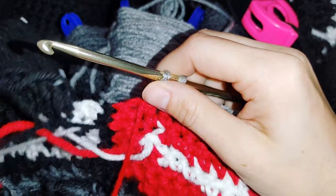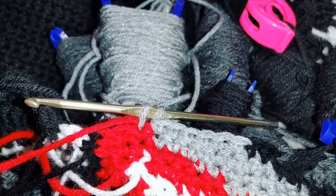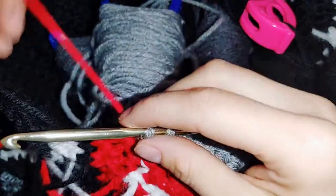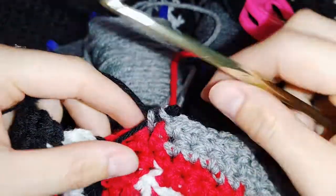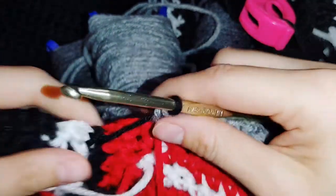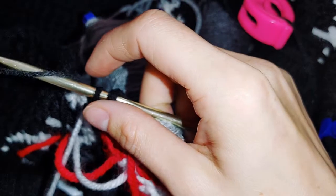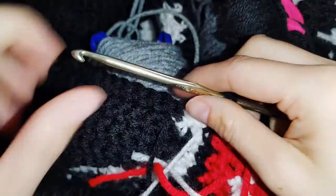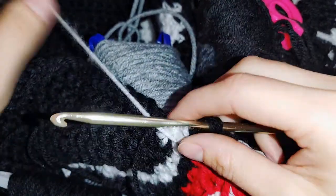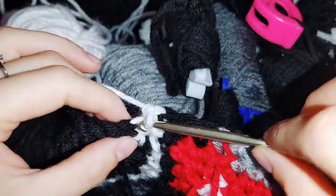Actually, you can go ahead and cut off that red. So we don't need the red anymore. We're going to do 3 black, going into the 2 red stitches here first, so 1, 2, 3, two white, 1, 2.